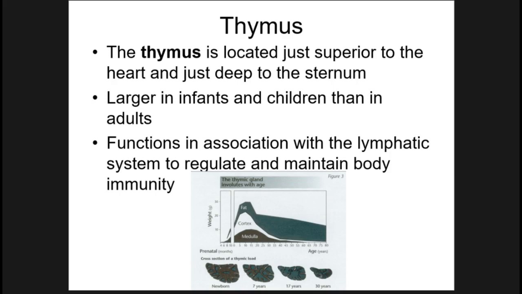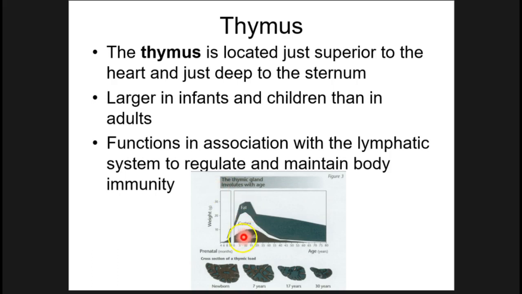Thymus is not going to act with the endocrine system. The thymus is a glandular organ. It is entirely glandular. It's going to work with the lymphatic system. We've got a lymphatic lecture coming up later. I'm going to refer to it as the dojo. It's going to be the dojo where some of your white blood cells go to train to be killers. They're not going to be able to train to be killers unless you have an operational thymus.